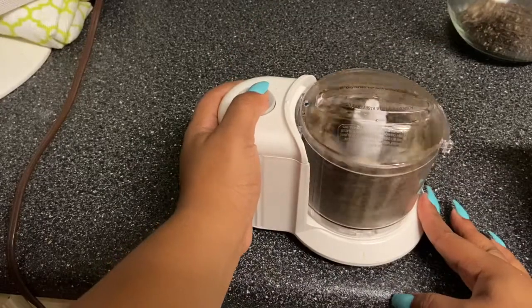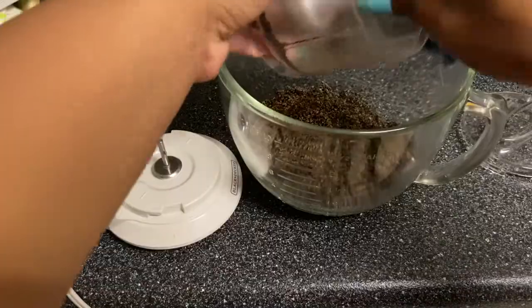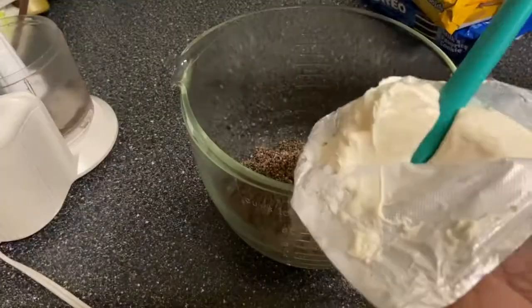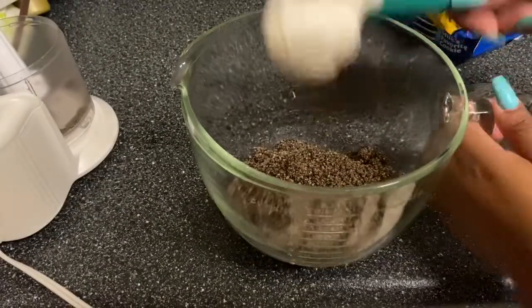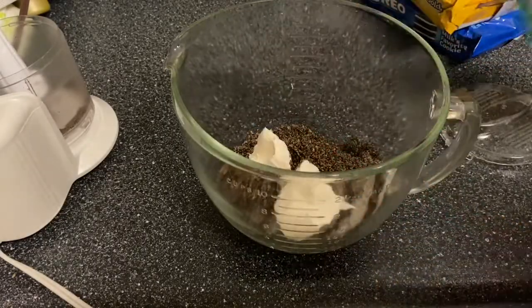Y'all, I don't even know what to say about this recipe, honey. I got hemmed up in this recipe. That's how that happened, okay? So we're going to add our 8 ounces of cream cheese, which is not exactly 8 ounces. So just keep watching because I will add more.